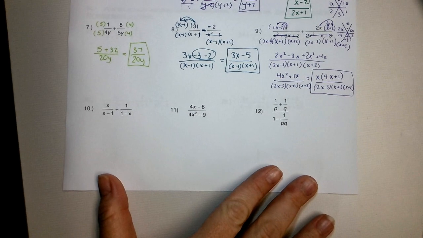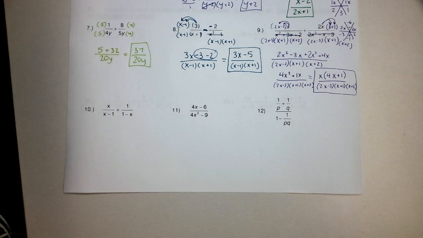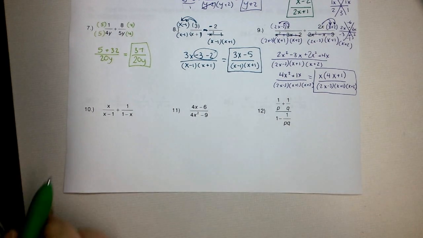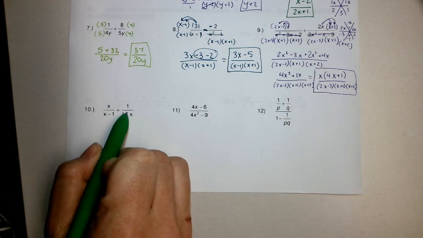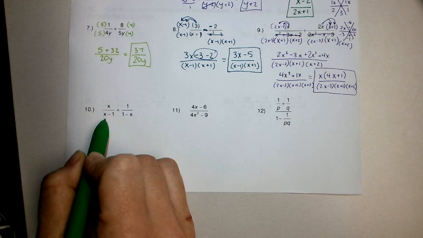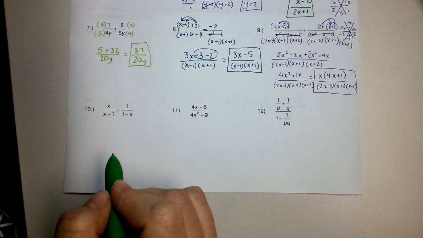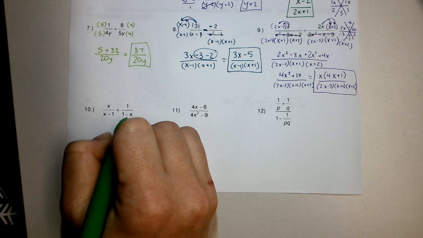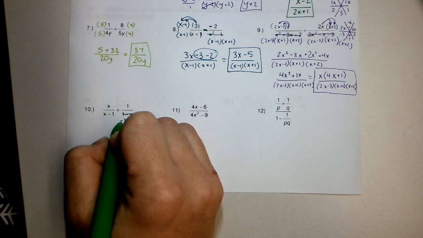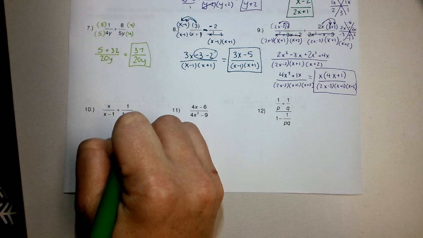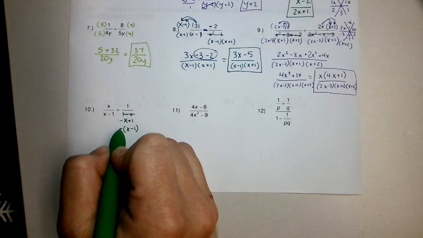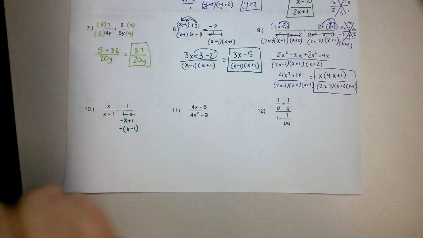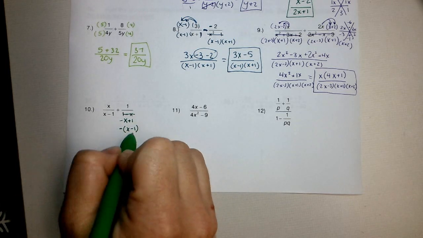Okay, on these bottom three. So I want you to realize on this one that this is not in order. And order is super important because these look the same, but they really are not. So when I put it in order, I end up with this, which is not the same. So I can take that negative out, and I take a negative from both of them. Well, that positive will become negative. Okay, and now they are the same on the inside.